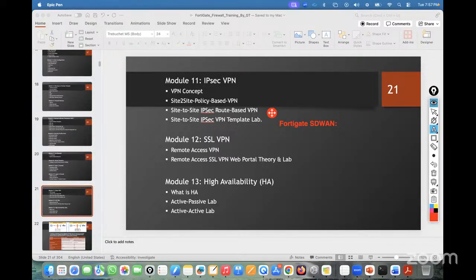Sir, throughout the session, will you show some troubleshooting scenarios from your experience, since you have worked with multiple organizations? Yes, definitely. Troubleshooting and packet capture are part of the course.